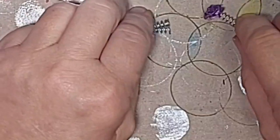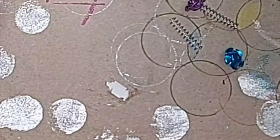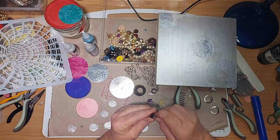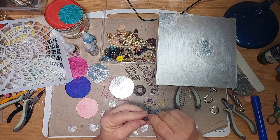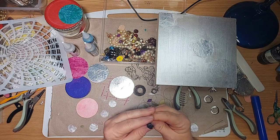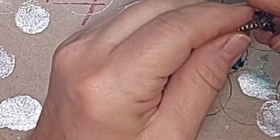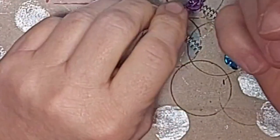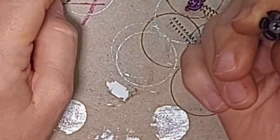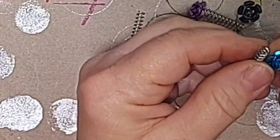So we have different colours. We have the turquoise, we have the purple, and I have a moody black. So I can wind them in. In the bottom of the flower there's a little convenient hole which I can secure my flowers into. See that little hole in there? That's where I can twist my wire into. So that's going to be fun. Have them dotted around.